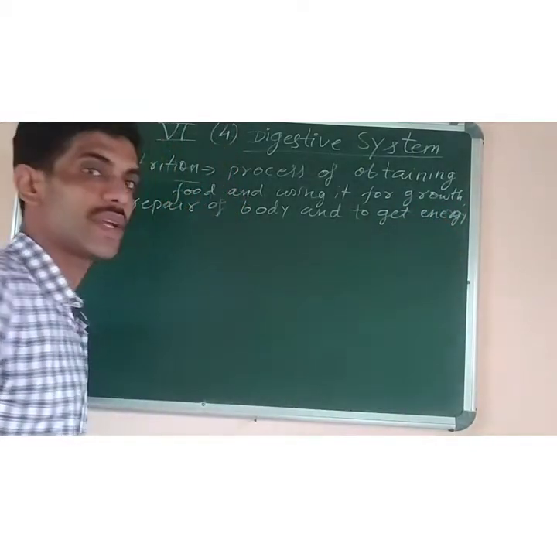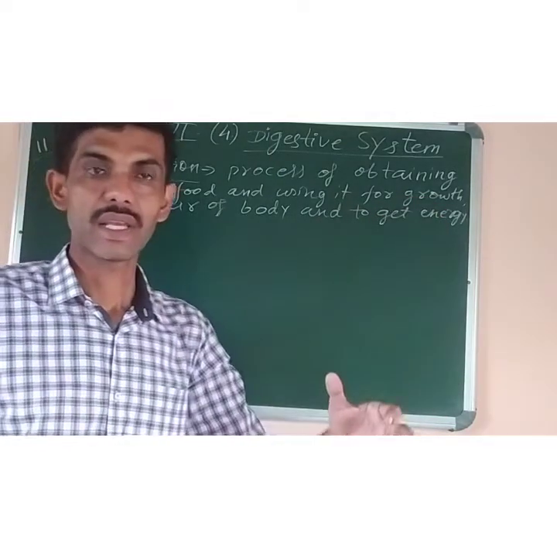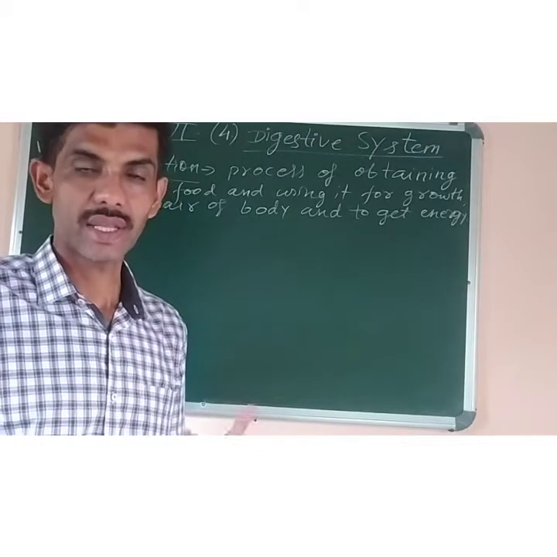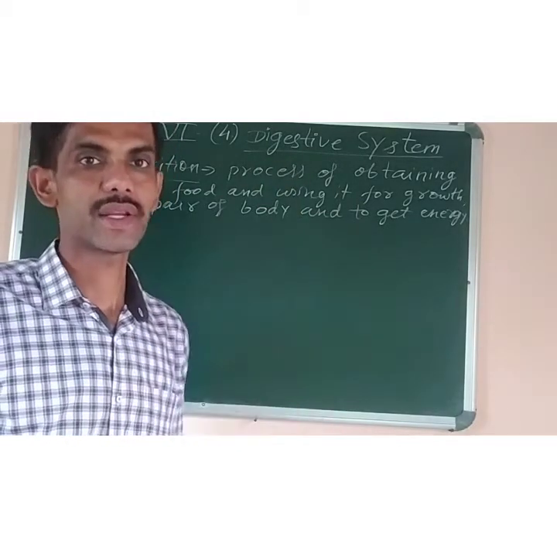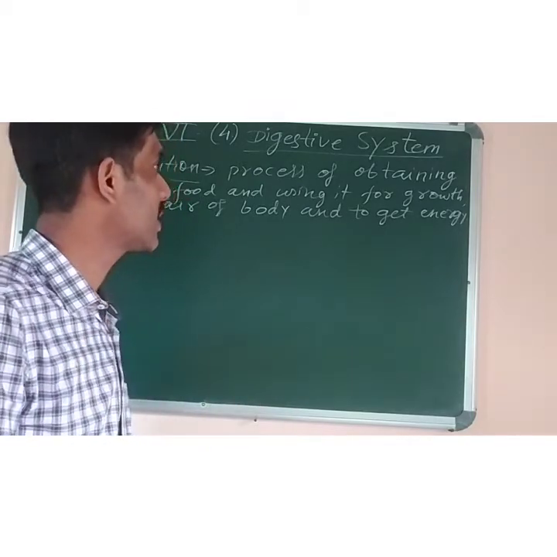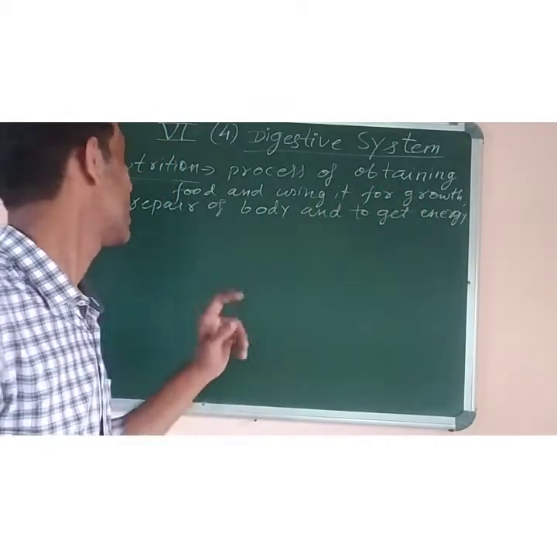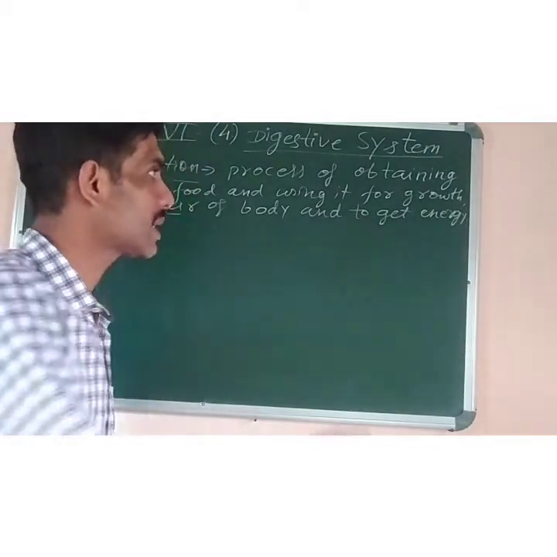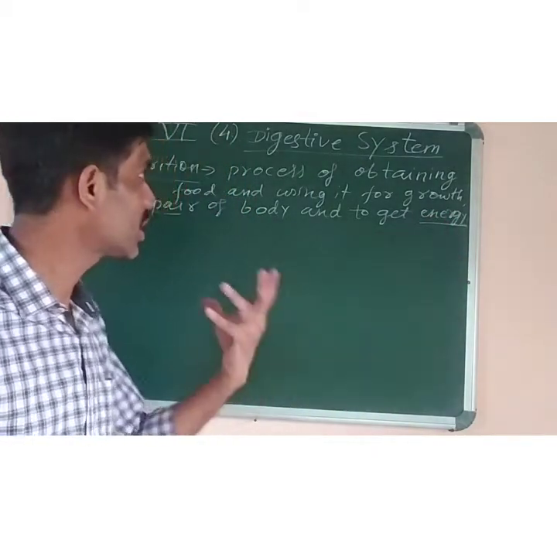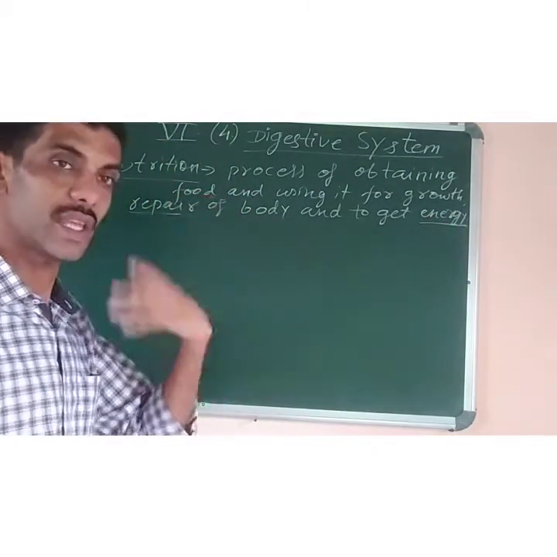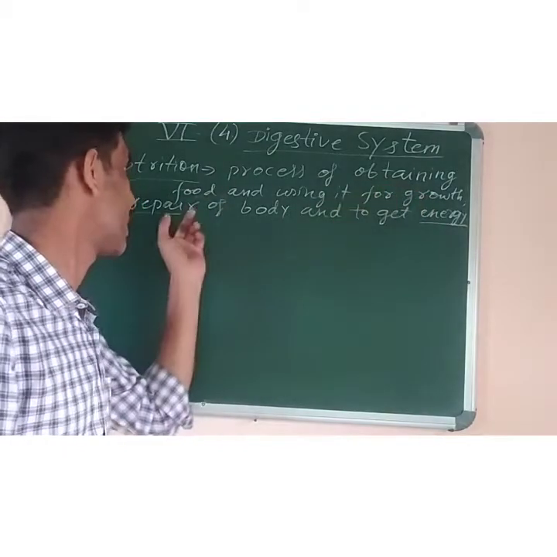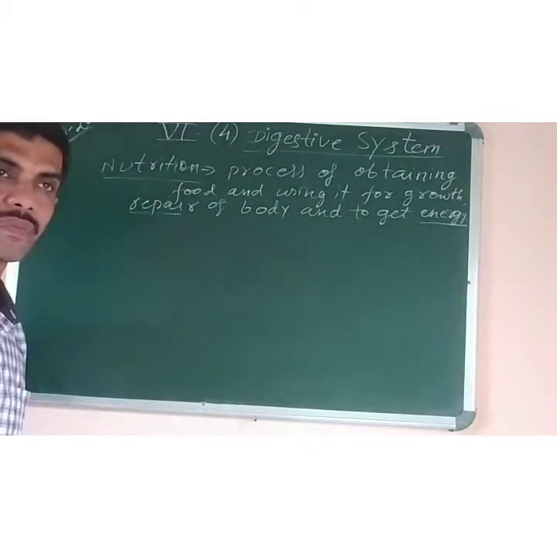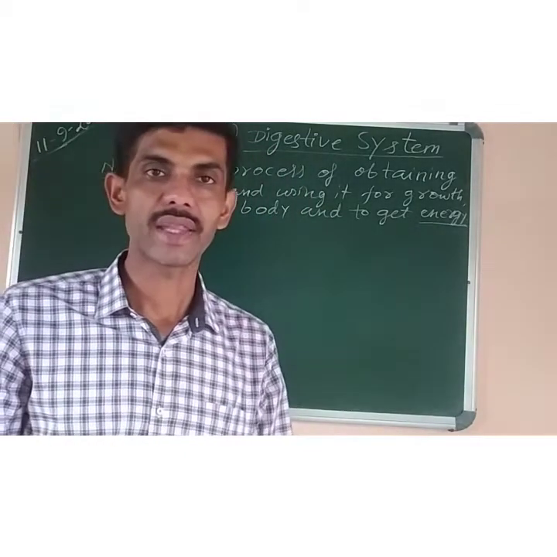That food is utilized for growth of the body, means growth is seen in all the body organs as well as in the size of the organs, in the size of our body. A child develops into an adult. It's because of the food we eat. The food provides us or helps us in growth. Food also helps us to repair all the damaged cells and tissues of the body, as well as it helps to provide us with the energy. So this process of taking food and using that food for growth, for repair and for getting energy is called nutrition. The food we eat has many useful substances in it and they are called nutrients.